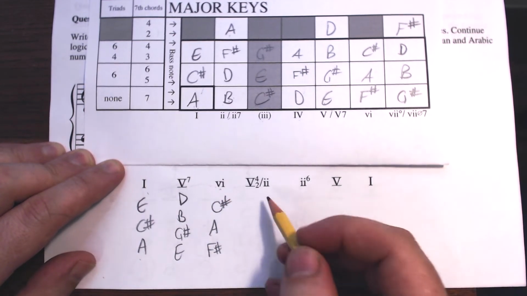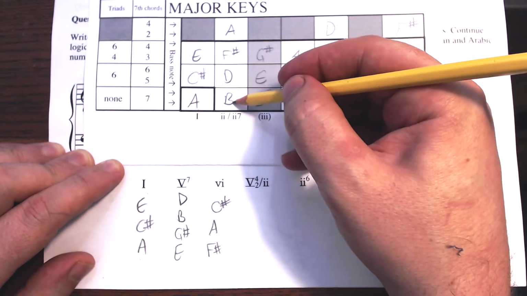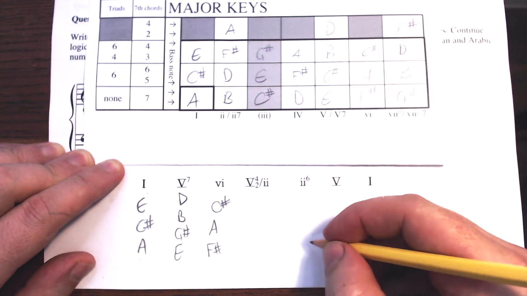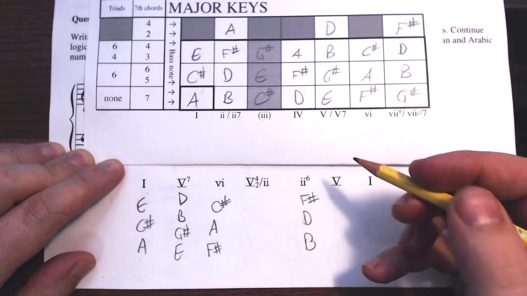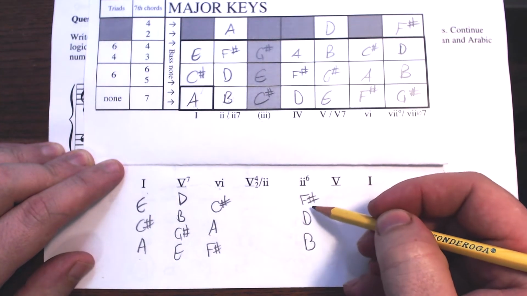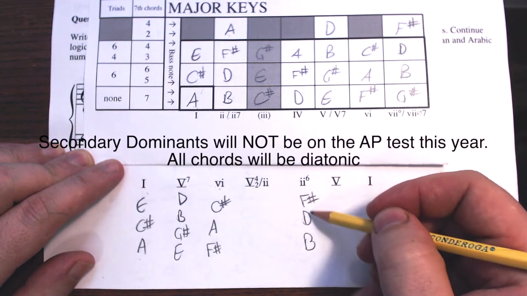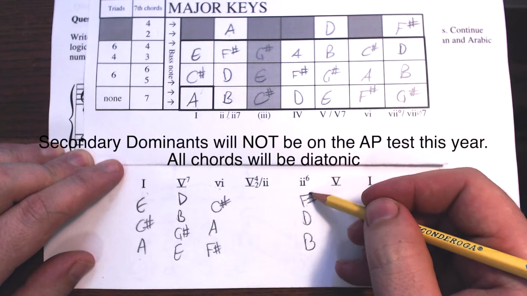Okay, I'm going to skip the secondary dominant for a second and go to the 2 chord. So the 2, 6 is not a 2, 7, right? It's just a 3-note chord, it's just in first inversion. So B, D, F sharp. Now I would just skip it because it shows you what the 5th of that is. So 5 of 2 is built on F sharp. That's the root, 3rd, 5th, right?